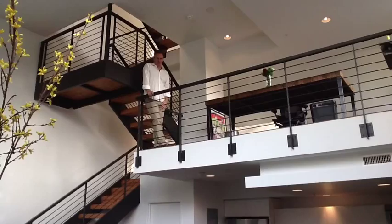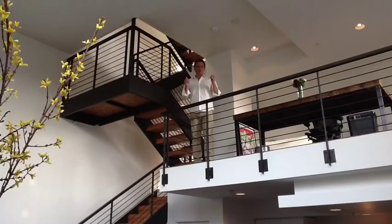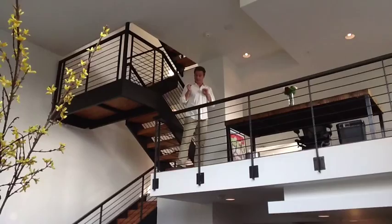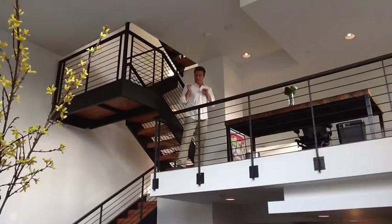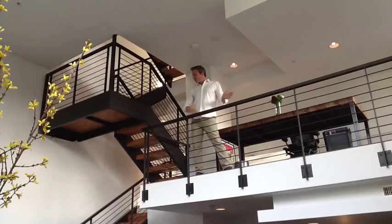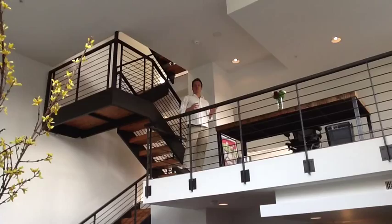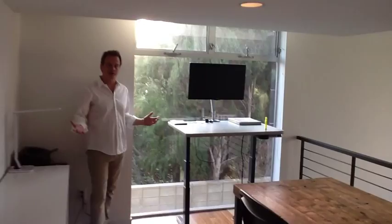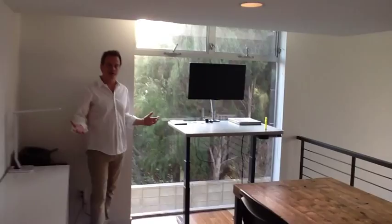Huge floor-to-ceiling windows. But this too can be your second bedroom — you can erect a wall here, put a door there, and boom, you've got the other bedroom. You can also make this more of a work-live space with a sliding glass door instead of a full wall, or doors that break away completely when you need them — semi-transparent, translucent. Or if you put a wall here, you can have a nice little window so you can also see that beautiful church. This is the second bedroom, or second room, second loft. Who's not going to get inspired with this view?